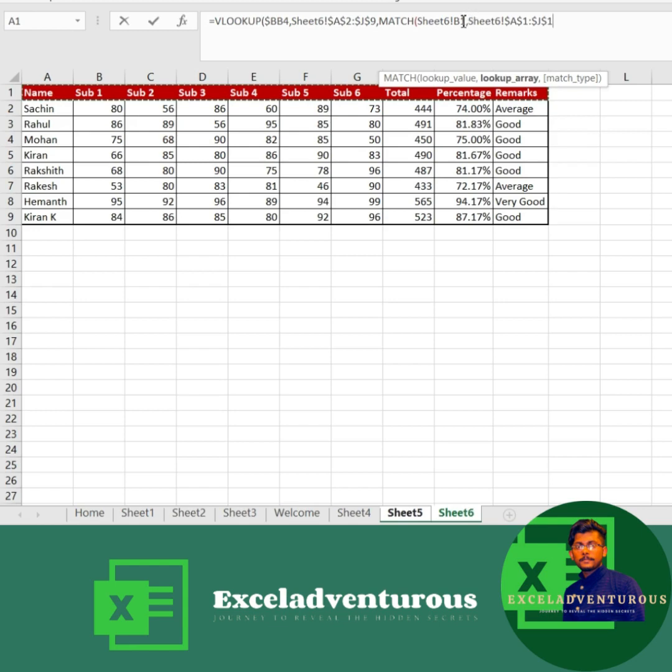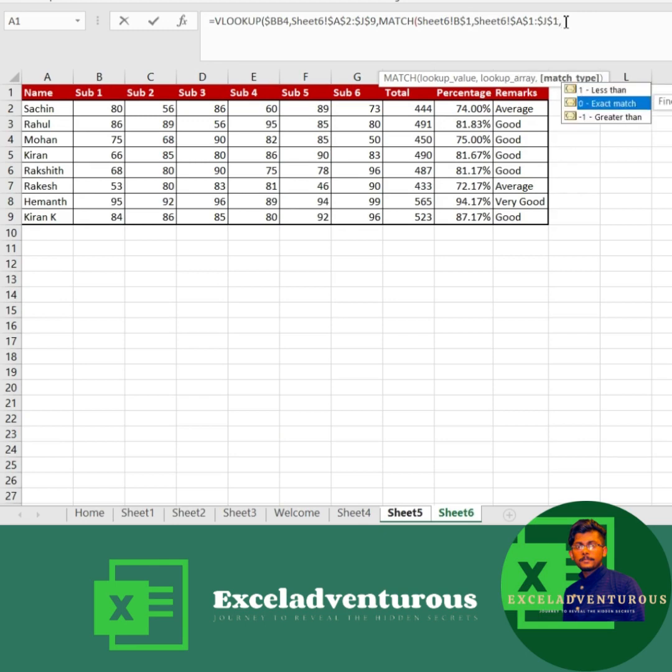In the lookup value, put the dollar symbol in front of the number, not in front of the alphabet, because locking the number means the first row will be locked. So when you drag the formula below, it will not move down, and it will take this one as the match. So use the dollar symbol in front of the number, and lock the table.